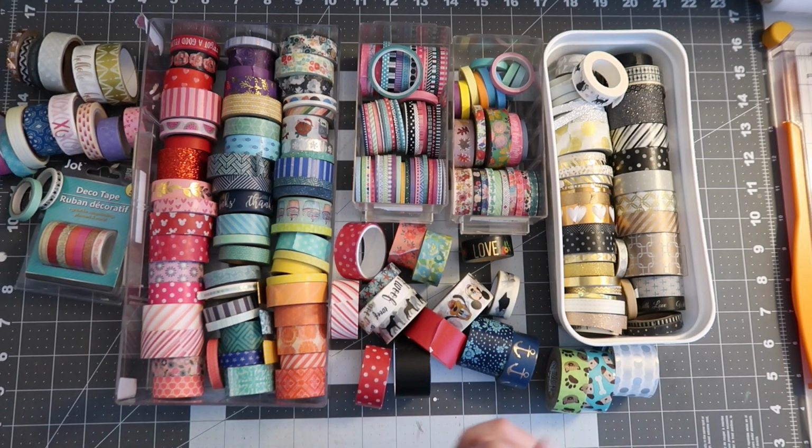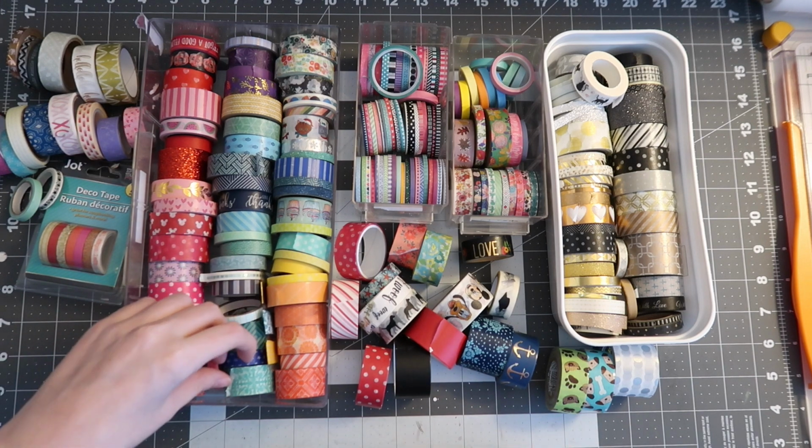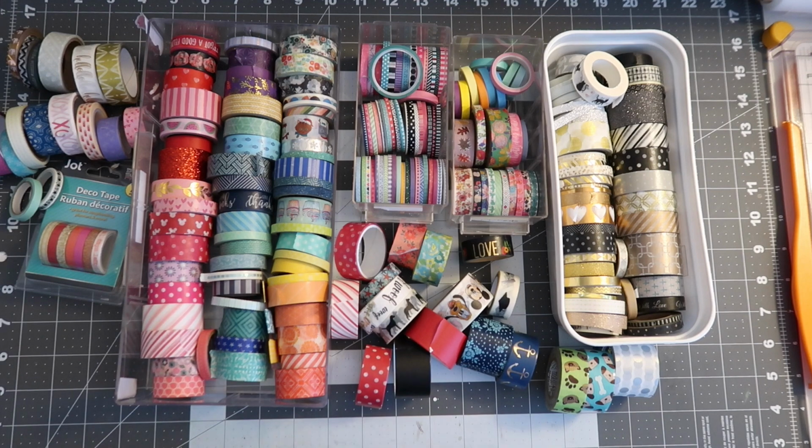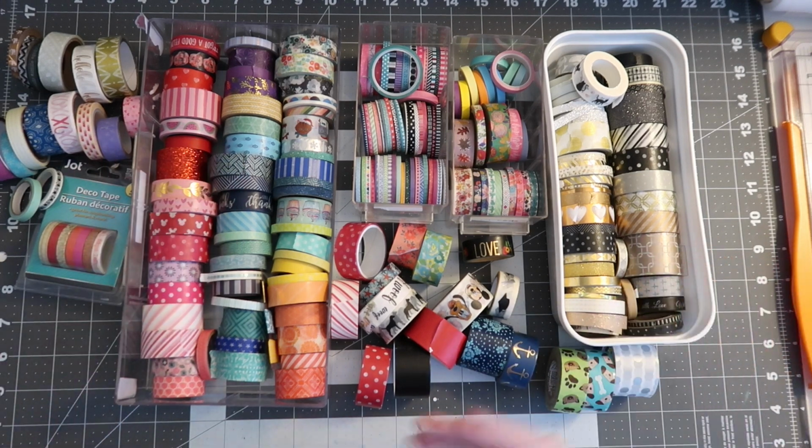The vertical red heart already went out because I know some people might remember that one. I really should get rid of more. I just like to give washi tape a chance. And so I don't get rid of them, I just hoard them. And I try not to buy more, but as you guys know, I got more for Christmas. So should I be getting rid of even more? Probably should get rid of more.